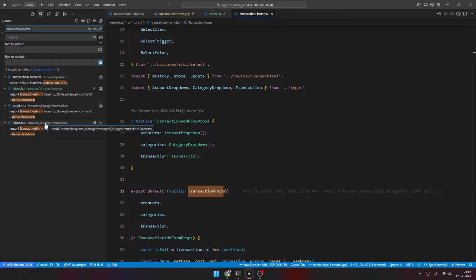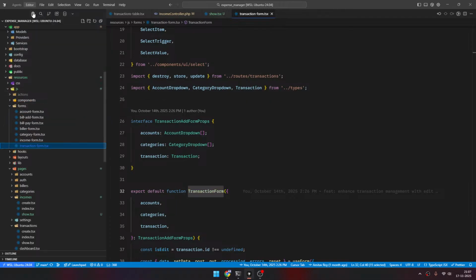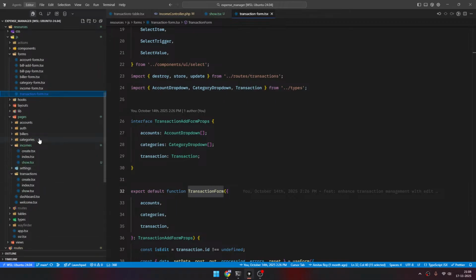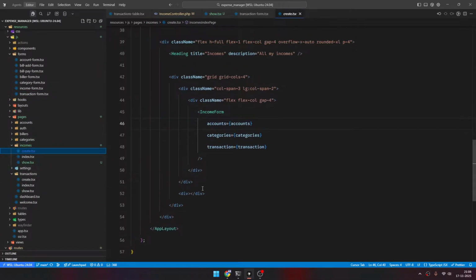So then it should have been four, right? Resources, pages, income, show is there, create is here. So what happened to the add? It has been a long time, right? So I do forget things a bit. Okay, income, I have a separate form.